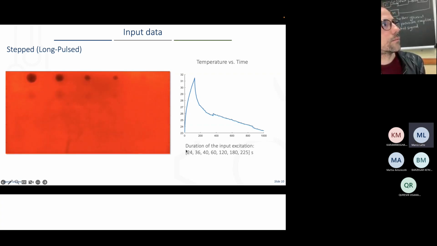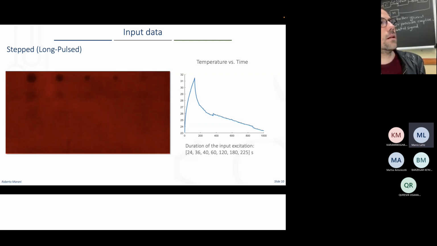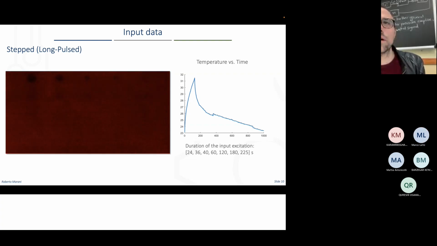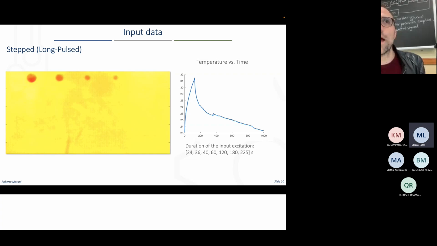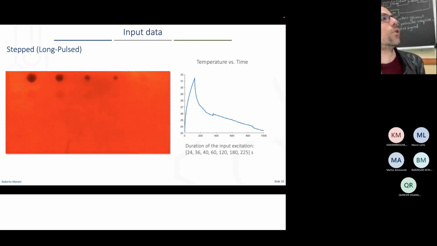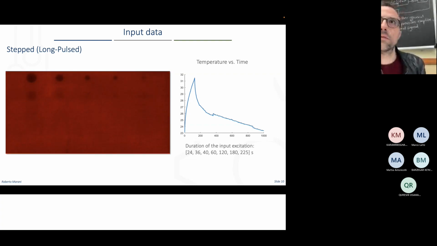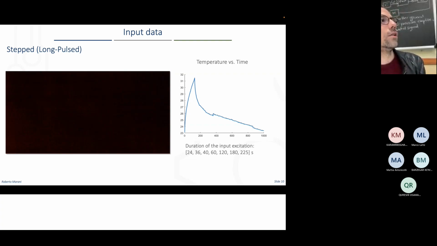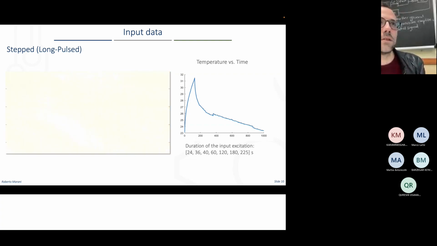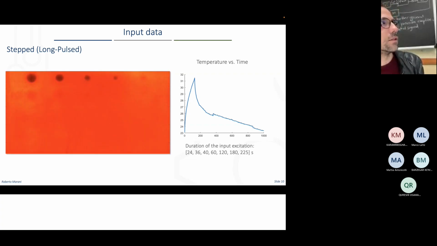No, I refer to what kind of input did you use? A laser, lamps? These were two argon lamps, each one had a power of 500 watts, and were illuminating the sample for, let's say, 225 seconds, placed at a certain distance. I cannot remember actually the distance of these lamps, maybe 2 meters or something like that. They were on for the duration of the excitation, and then switched off to see the profile of the decay of the temperature.